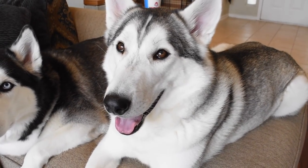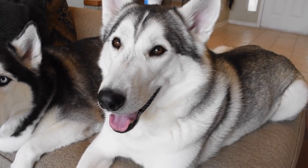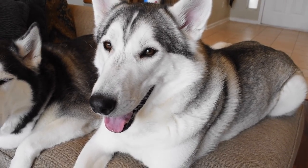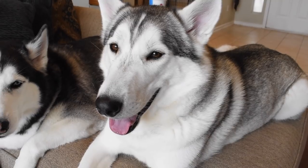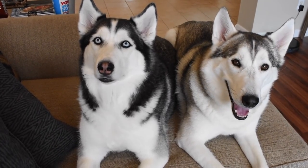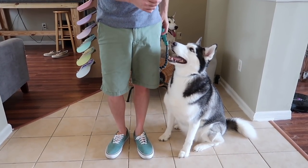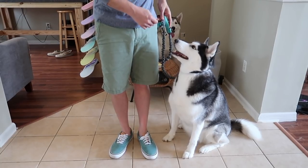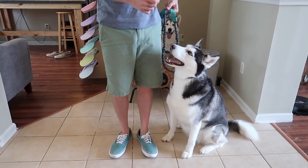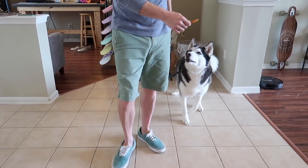Now, one of the biggest mistakes that people make is they immediately go outside and they start this trick. Do yourself a favor. If you're gonna start teaching your husky how to heel, do it inside first and put a leash and a collar on them. I know this sounds a little bit crazy, like putting a leash and a collar on your dog and walking them around inside your house, but try it. Make some space in your house and work inside before you go outside. The difference here is that dogs are distracted very easily.